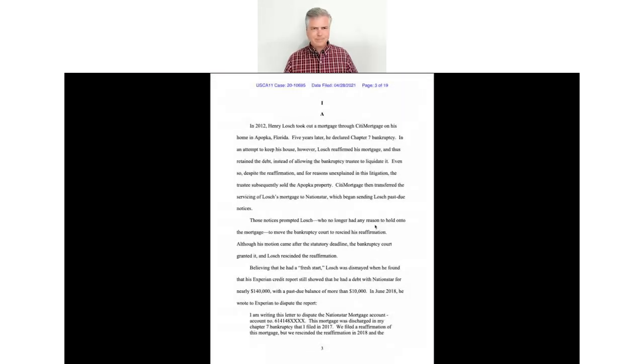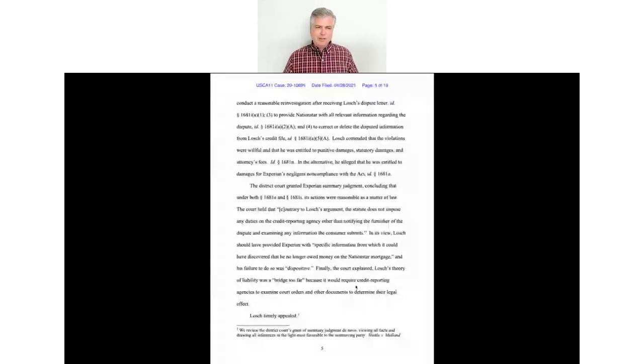Well, anyway, take a look at it, and it's showing he owes $140,000. He's $10,000 past due. Ultimately, the court said this violates the FCRA, but my memory is the court said this was not willful. Let me just glance back at this. Yeah, they say that this was not a willful violation. Now, it's not to say the next one won't be willful, but it's a pretty high standard there. So let me go back to our questions here.